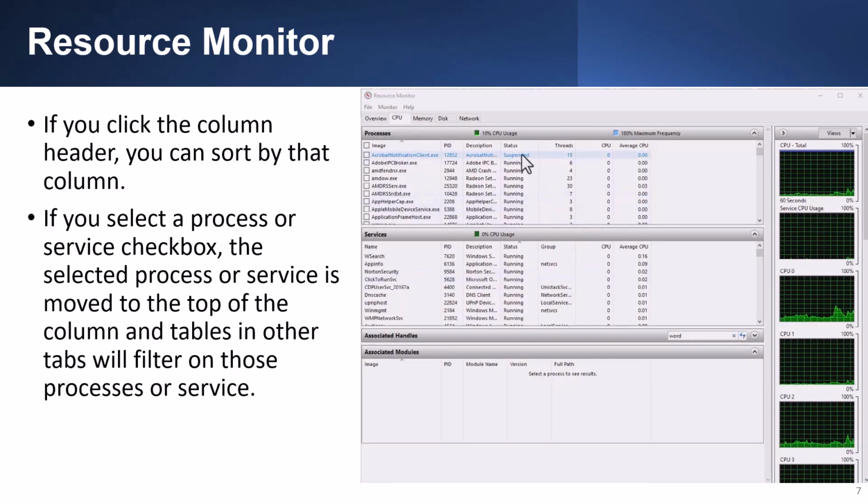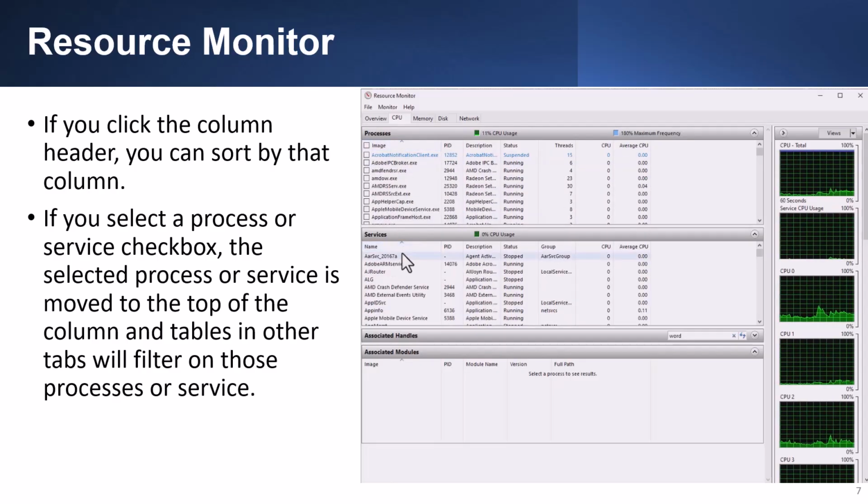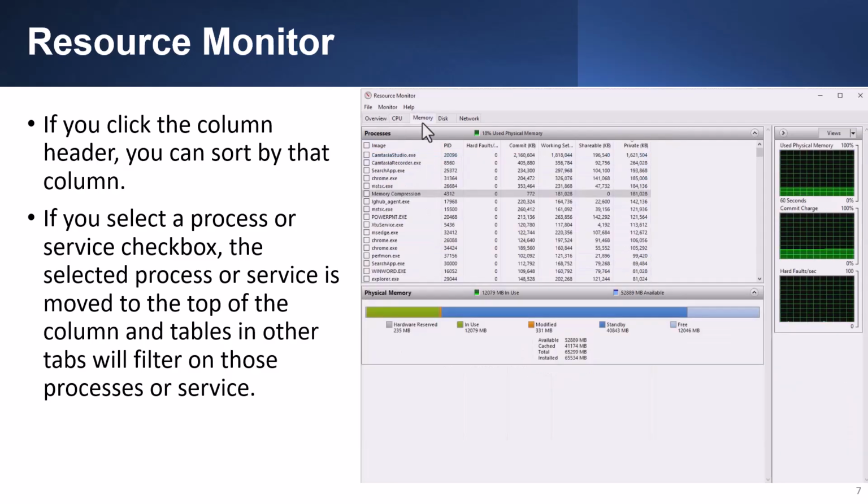If you click the column header, you can sort by that column. If you select a process or service checkbox, the selected process or service is moved to the top of the column in Tables, and other tabs will filter on those processes or service.